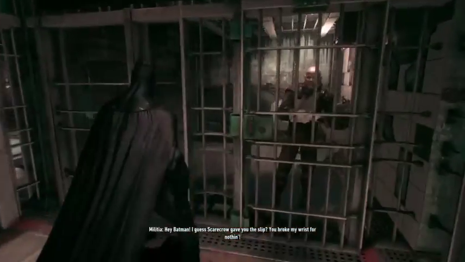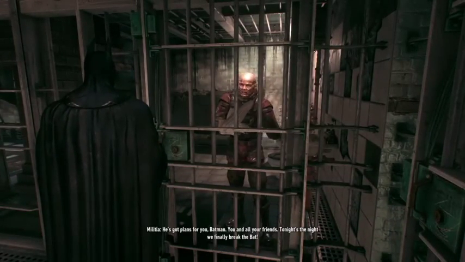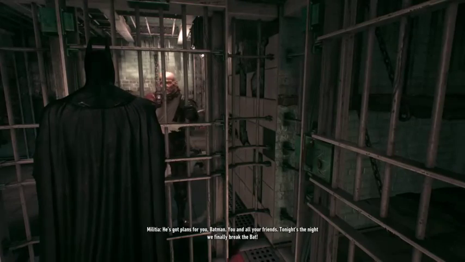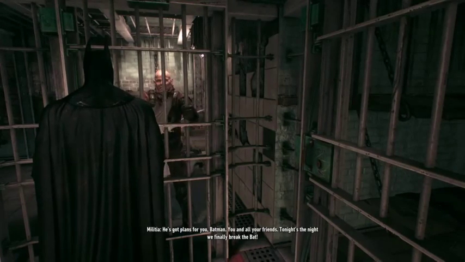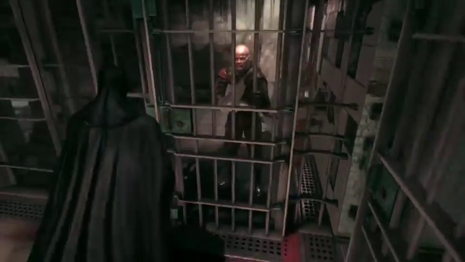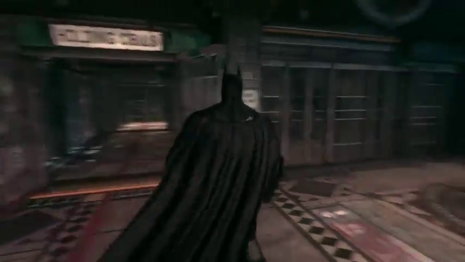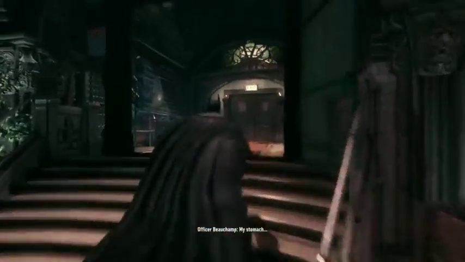Hey, Batman! Guess what? Scarecrow gave you the slip! You broke my wrist for nothing! He's got plans for you, Batman! You and all your friends! Tonight's the night we finally break the bat. How about I break you? How about you come out here and I break your other arm and your leg and your face and your ribs? Away, Batman. You ready for it? When I come back, I'm breaking every part of you. Just letting you know this.